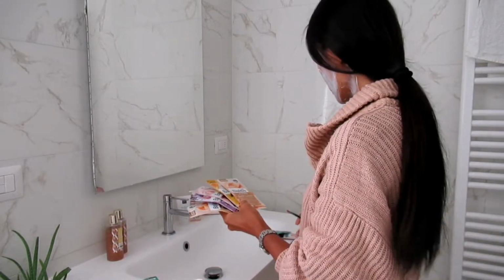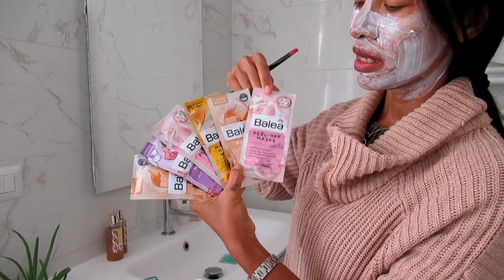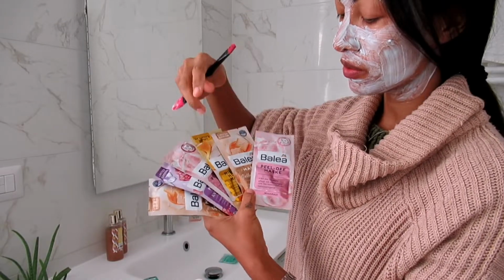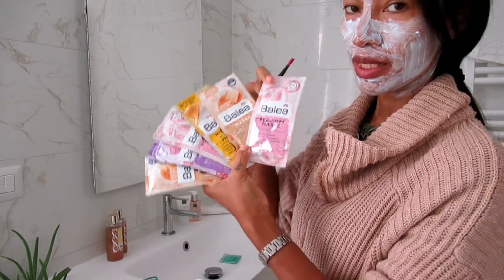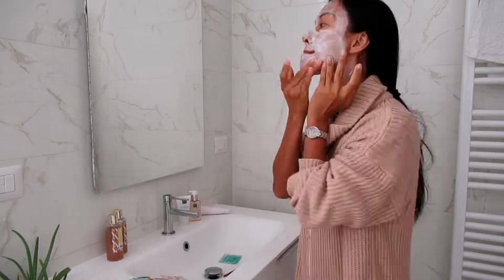So the rest are all from the same brand. I normally use this brand when I was in Germany, but since we moved to Italy, I couldn't find these, but whenever friends or family come to visit, I always ask them to get some of these for me. You just massage your face a little bit.